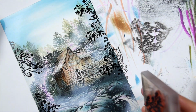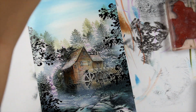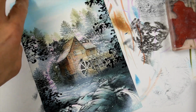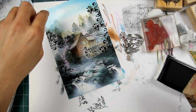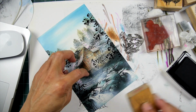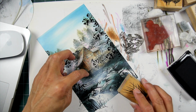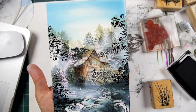Trying to think if I want to go with more down here. Let's add a different element. I don't want to get too much repetition. I always use this one, but it always works. And that's reeds. Okay. Reeds large, I should say. Change the angle and height of it a little bit. I like to leave a little bit of space for the viewer's eye to enter the scene.